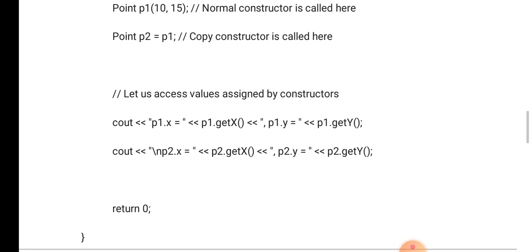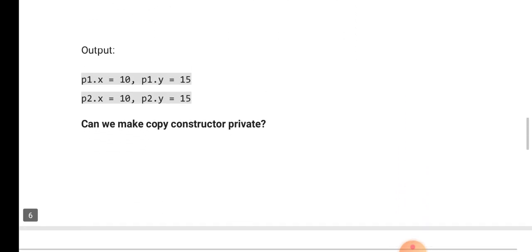We are using it like this because the x and y properties are initialized as private members, and private members should be accessed only with the help of member functions of the class. Finally, you will get the same results. For the p1 object you get x equals 10, y equals 15. For the p2 object also x is 10, y is 15.